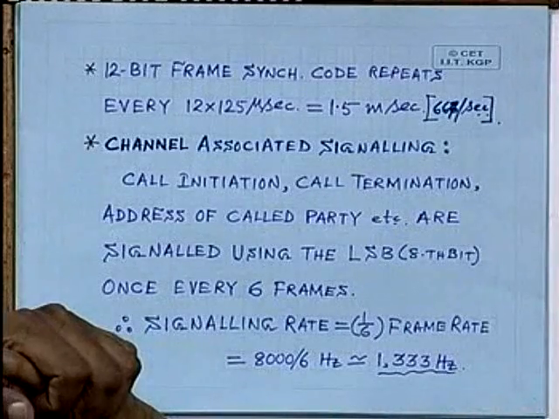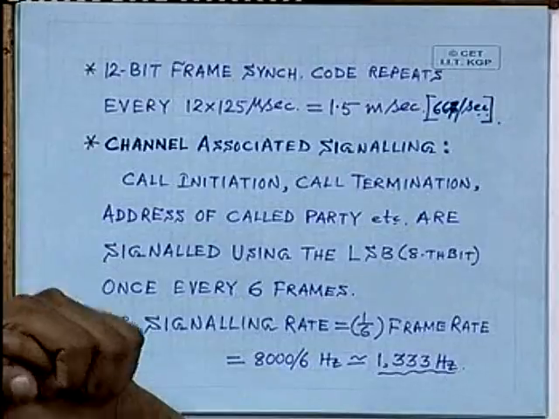exchange. Yes, please. The access bit rate is 1 bit for 125 microseconds, not for 12 frames. Pardon? So each frame is passing only 1 bit. 1 bit per frame is the access bit you're passing. Right. 8 kilohertz, 8 kilobits per second. Okay. 1 bit per frame is what you are transmitting.